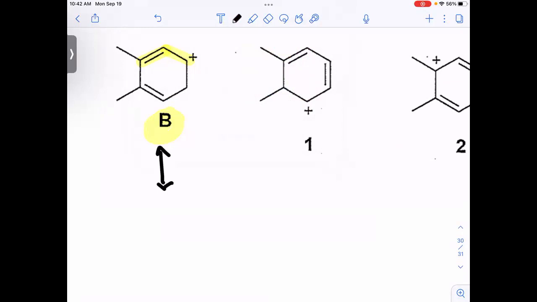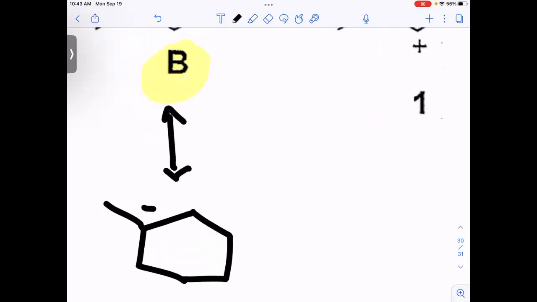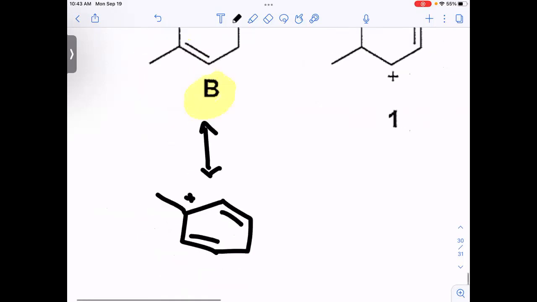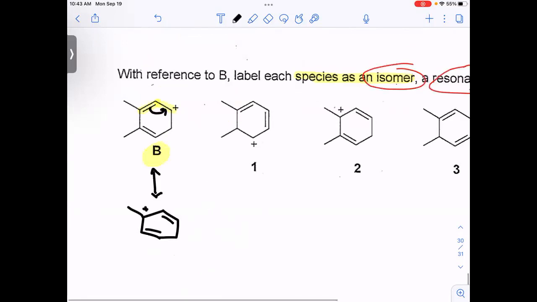Anybody? What would you do? You move the pi bonds at the top left, and then put that right there, and that would have a positive charge on the left, I think. So you'll put the plus charge here, right? And then put the double bond here, and this double bond didn't move. Is that right? Yeah, that one doesn't move.